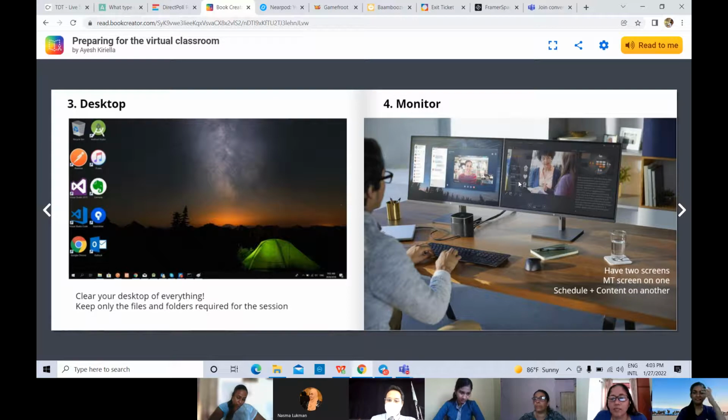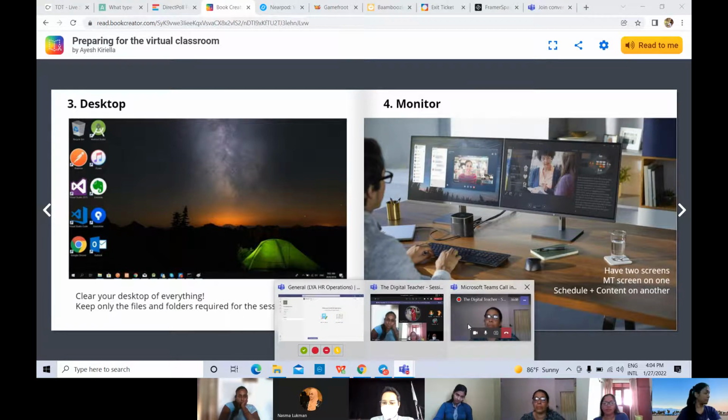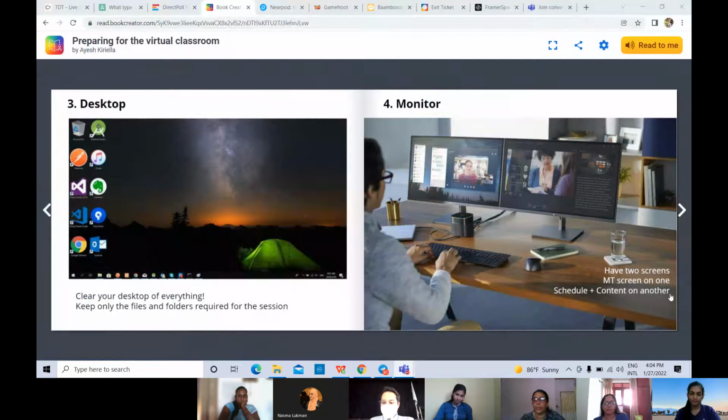And from here onwards, these are some good-to-have things that we can do to make our digital class more effective. In terms of monitor, we can have two screens. In one screen, you can have the Microsoft Teams screen. Today I am logged into my lesson from only my laptop. When I minimize this here, I cannot see the learners. Even though you all have switched on the videos, when I minimize this, I cannot see you at all.